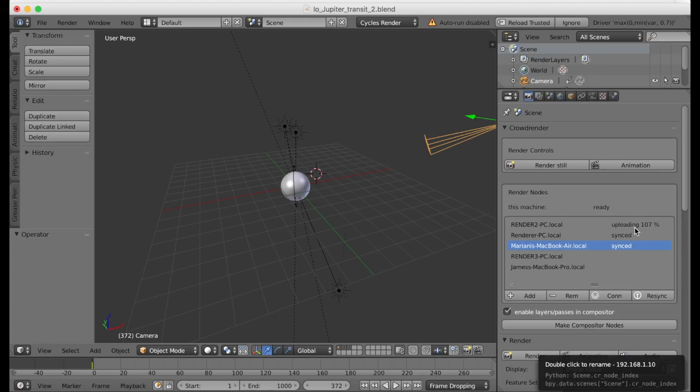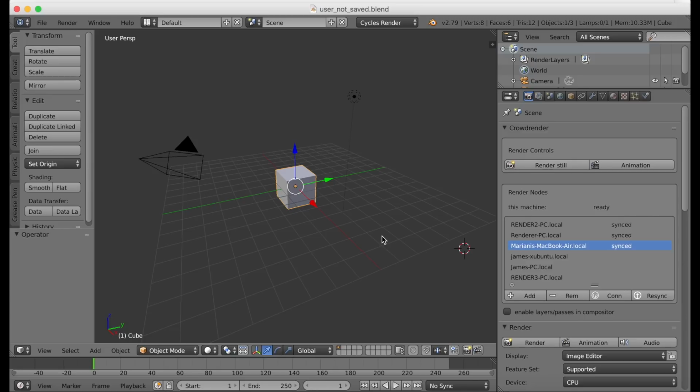So the more bits of the file you lose, the higher this goes, because it's having to double up sending those fragments again. I'm on a Wi-Fi network here. Wi-Fi networks aren't the best for doing a lot of file transfer. I'm typically seeing with lots of machines connected, you'll get to maybe 110, maybe 120% even. If your link is totally broken, then you'll see it just keep climbing. It will eventually get there, but it's a sign that if you're going above like 120, 30, 40, 50%, then you really need to go and check your network and make sure you're not getting really poor Wi-Fi reception, or a network cable is not chewed to bits by a rodent or something.